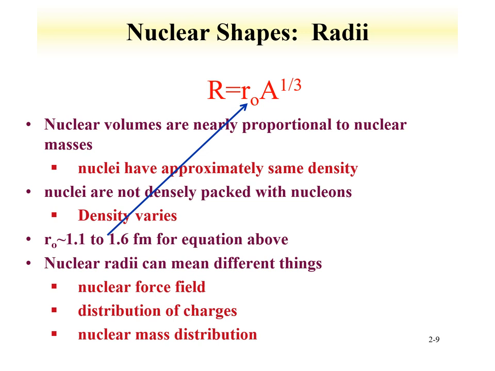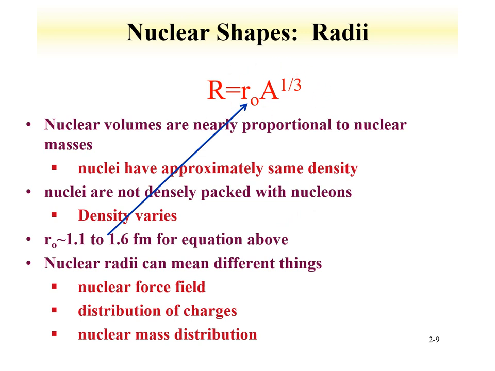What it actually turns out is that nuclei are not densely packed with nucleons, that packing varies, so the density is going to vary. So we have an equation that talks about the radii, and it's pretty simple. There's a constant times A to the 1/3. So as I add more neutrons and protons, A, the radius is going to increase. But what it increases by, this term, R0, can vary from 1.1 to 1.6 femtometers for the equation above. So that variation has to do with the areas and type of isotopes that are examined.